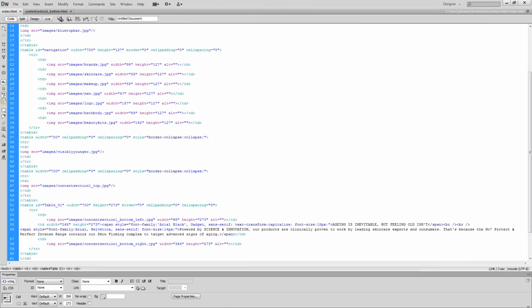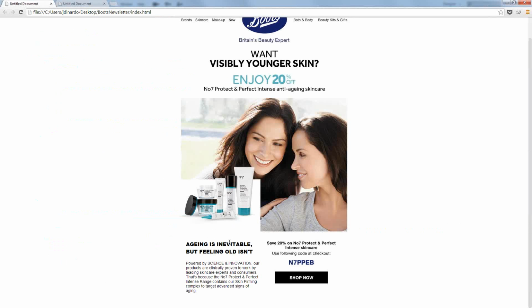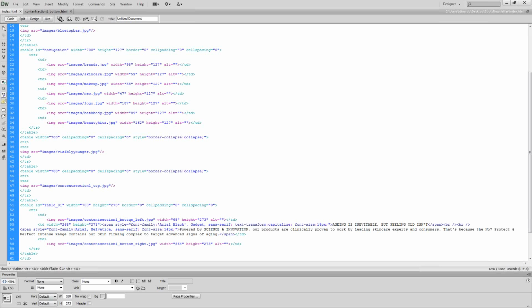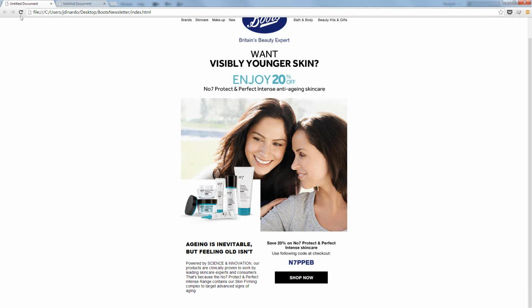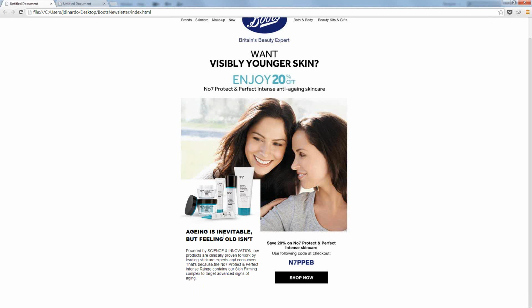So now let's make sure that this text is always going to be up there, no matter how big the area gets. So here, in this column that we've just been editing, we want to set the vertical alignment of that to top. So that means anything in there will always push towards the top of that cell. See, we've pushed it up there. Now it looks a little cleaner.